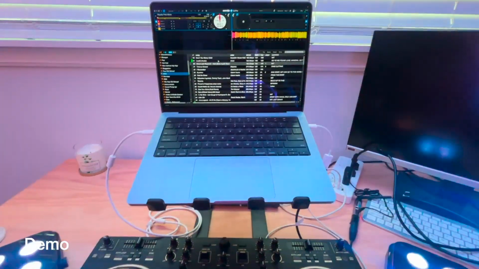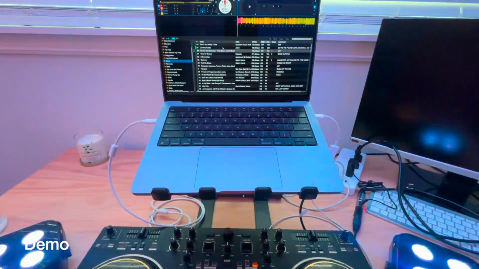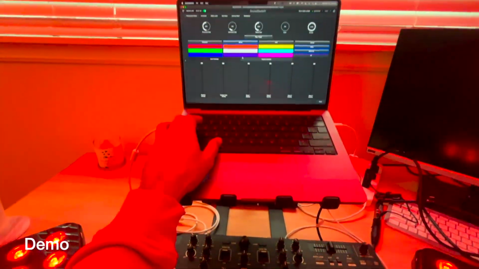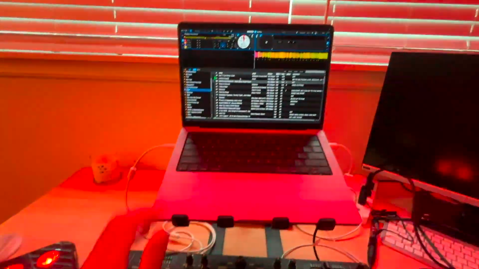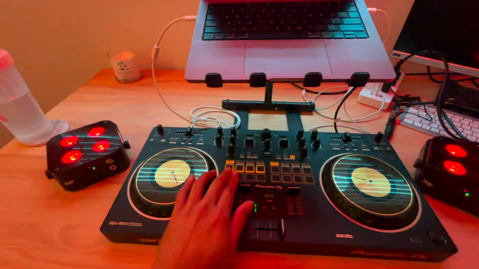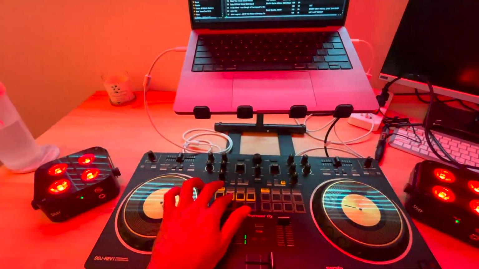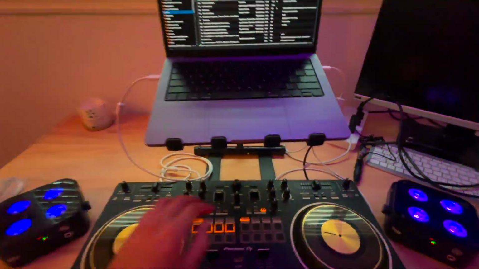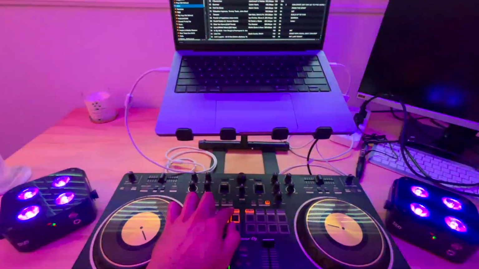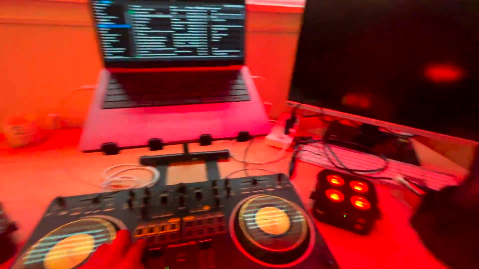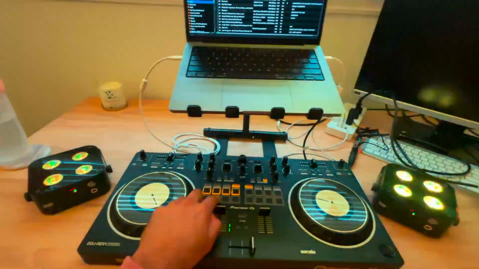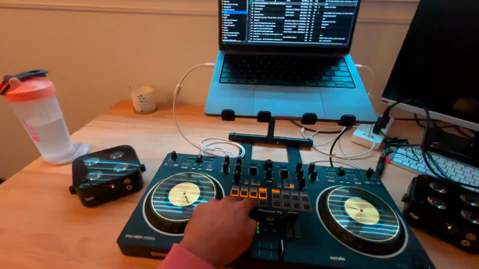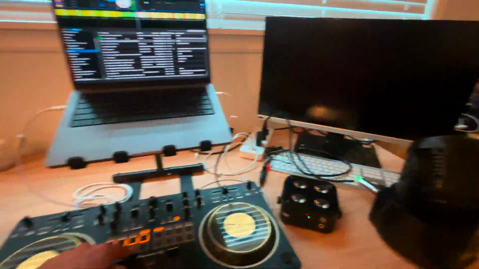All right, now that we've mapped everything, let's just do a quick demo just to show you guys that everything still works in Serato and still works from SoundSwitch. I have SoundSwitch open in the background as well. But now let's say I play the music, all my volume faders, hot cues, everything's working. So the music's playing and let's say for some reason I want to turn everything red. So I just go to my sampler, hit the red, and I got the red override. And then this will be like that amber override that we did. This will be the strobe. So I hold that, I could strobe the lights and then drop.